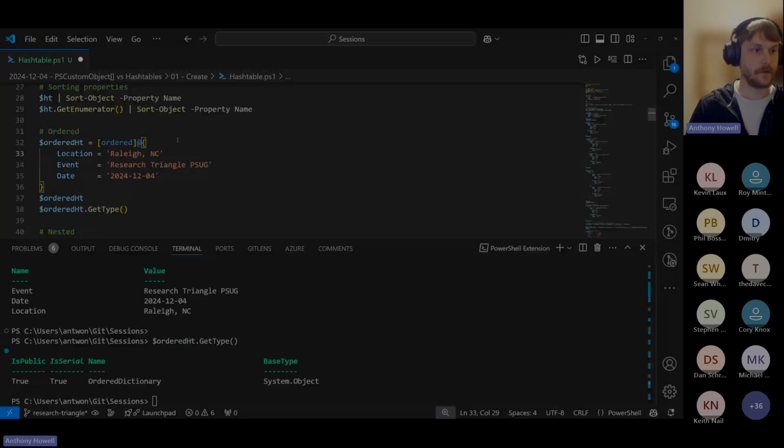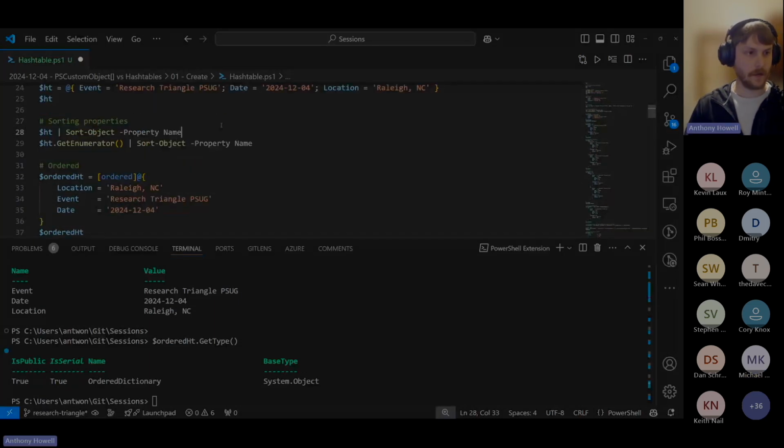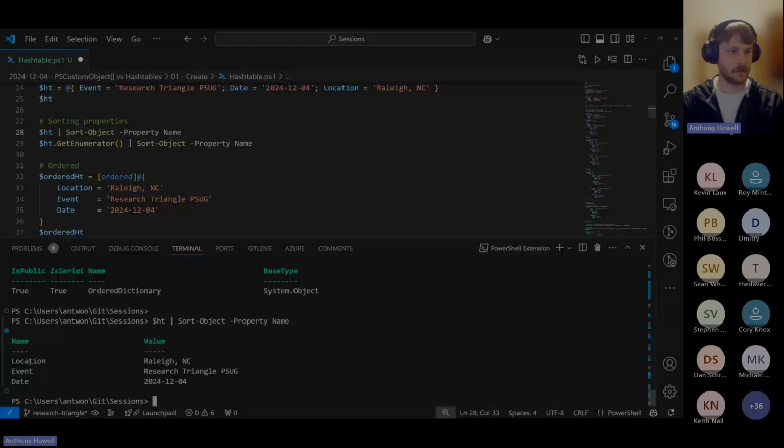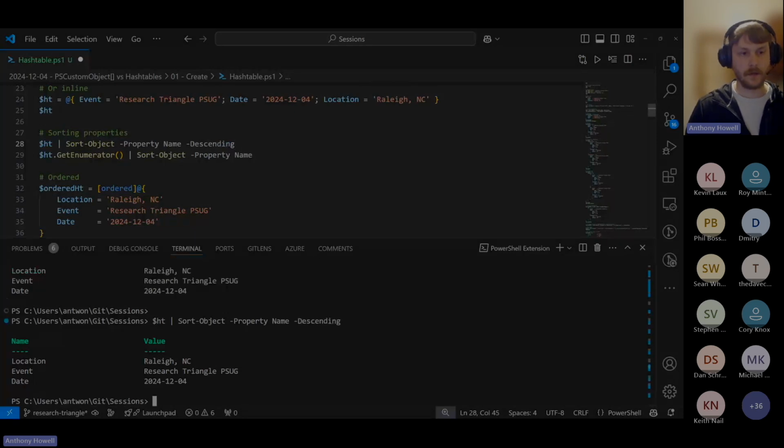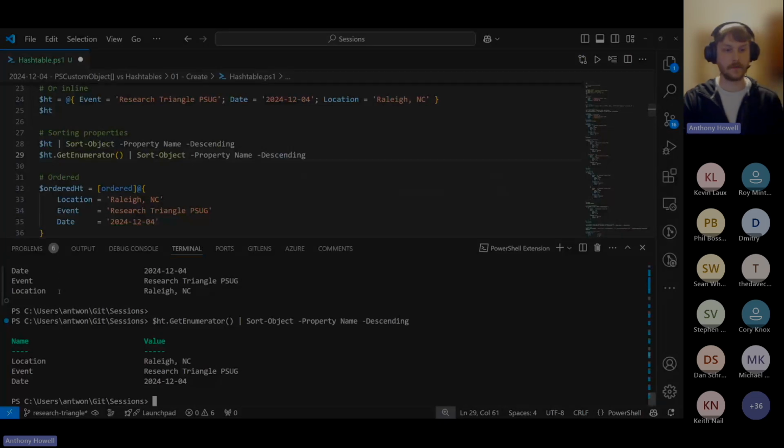Mike, let's look at this. If you look at 28, and I'll do this twice now, we got location, event, date, and if we do descending, which will order it the opposite way, there's no difference. That's because on line 28, the hash table itself, while it is a collection of key value pairs, is a single object being passed down the pipeline. And so on line 29, the getEnumerator method takes each item in the hash table and passes it as a distinct object. That allows us to actually sort it. So you can see we can sort it ascending, or descending, and they're different in this case. So it is actually able to sort them.